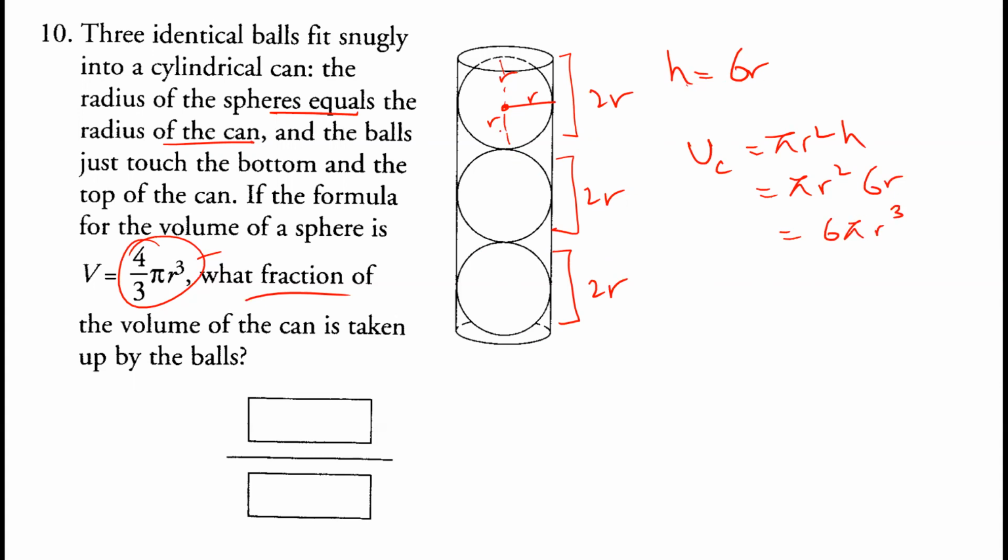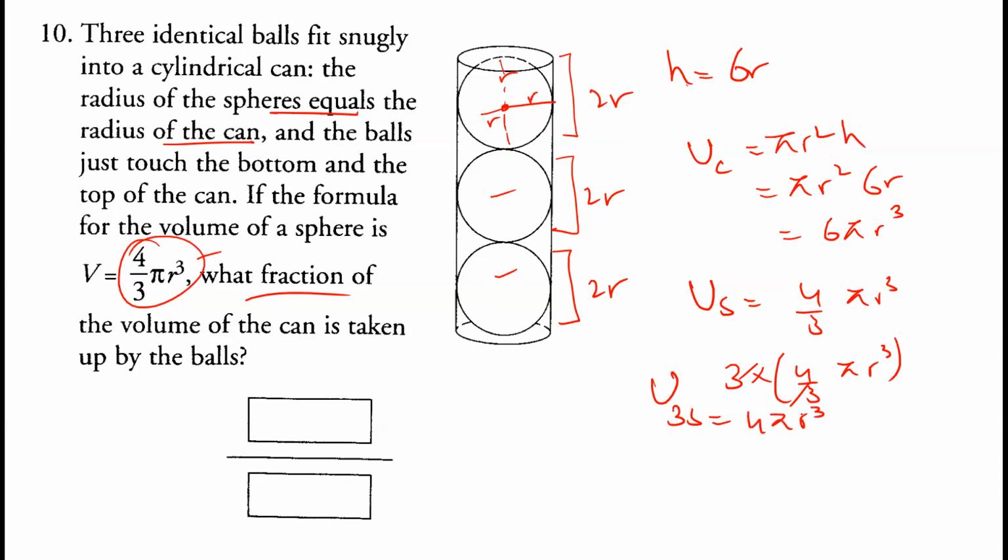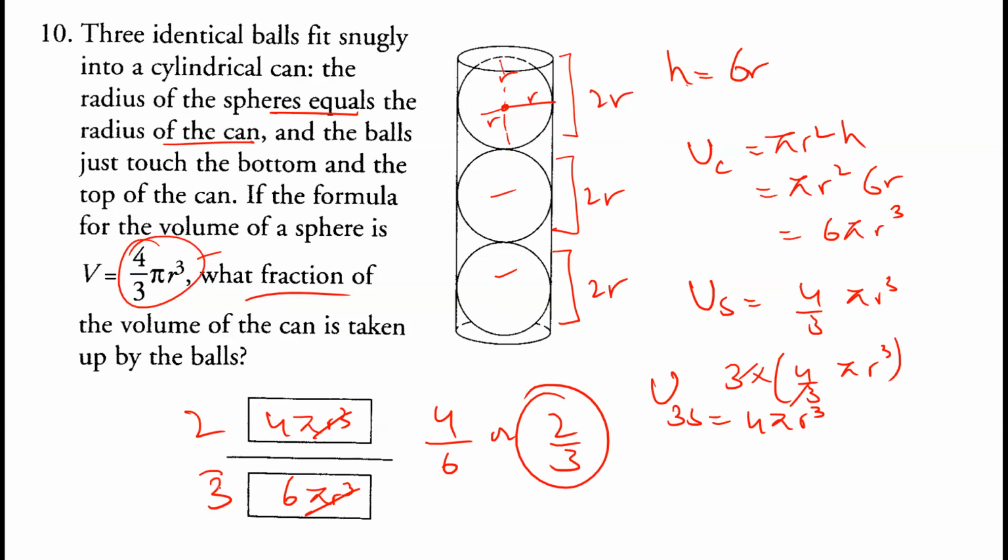And we also know that the volume of a sphere equals 4 upon 3 pi r cube. And how many spheres are there? 1, 2, and 3. So 3 into 4 upon 3 pi r cube, 3 and 3 cancel, and the volume of the total 3 spheres equals 4 pi r cube. So 4 pi r cube divided by 6 pi r cube, pi r cube and pi r cube cancel out, and we have 4 over 6, or we can write 2 by 3. So 2 by 3 is the correct answer.